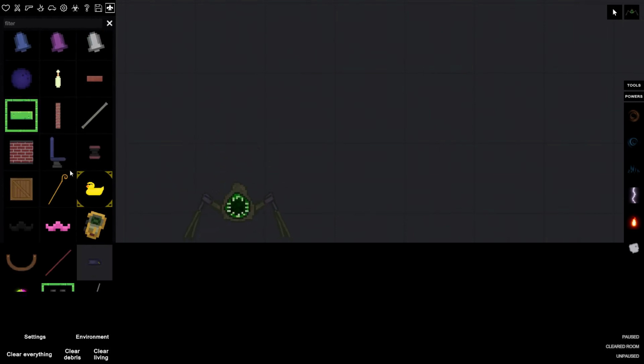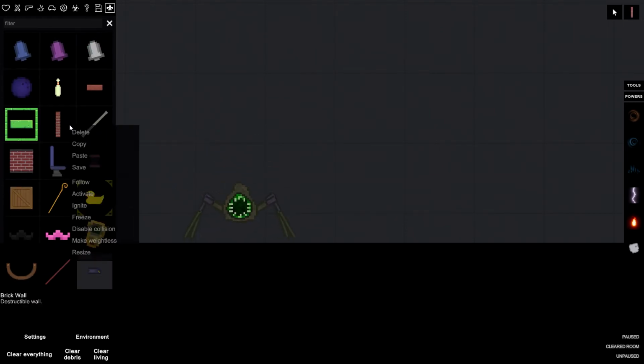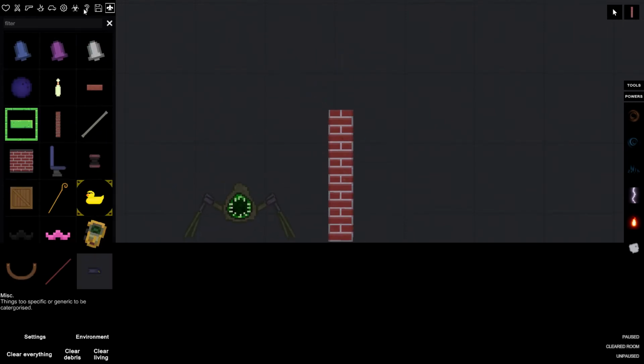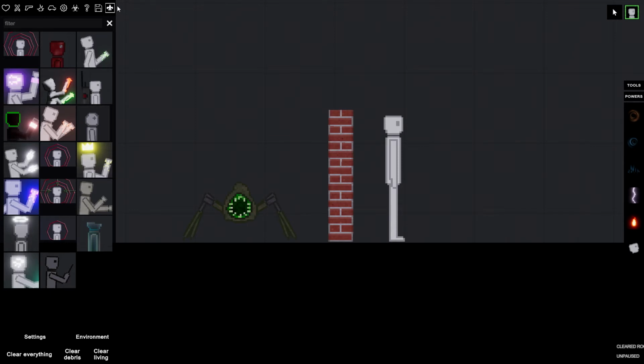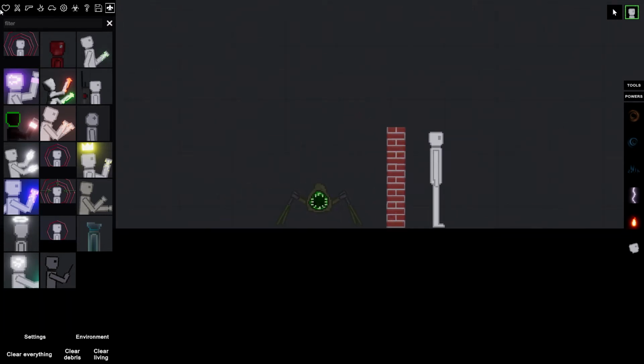For the demonstration of what you can do with them, I'm just going to put a divider so it can't kill the human. I'm going to do one of the green brick mods, and I think that is the best mod because it adds so many things.